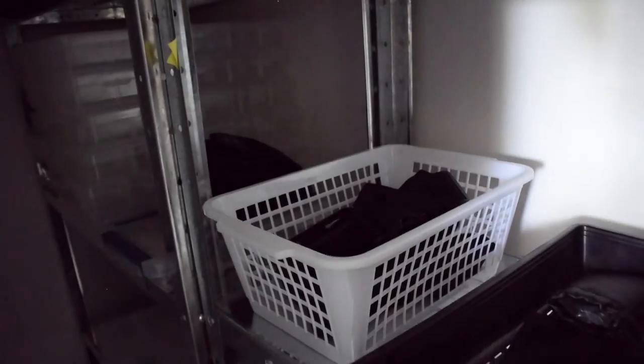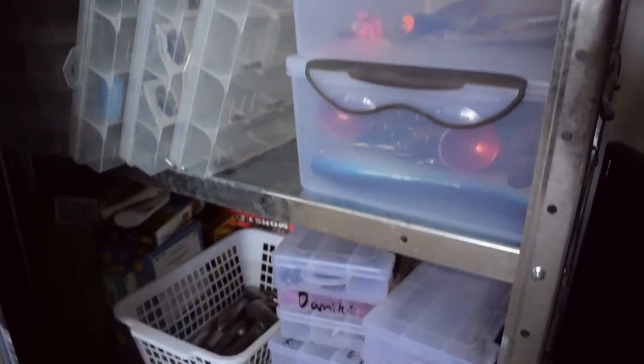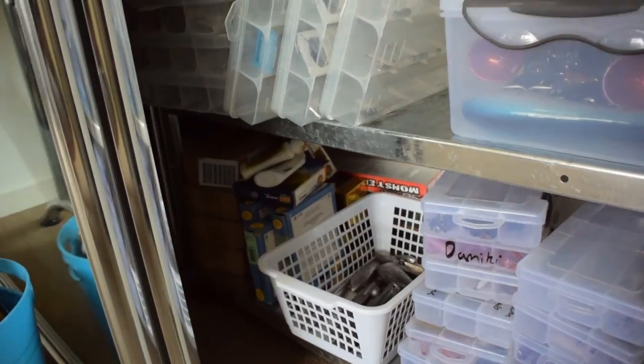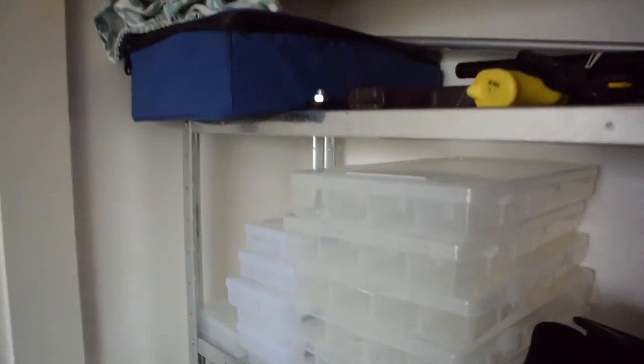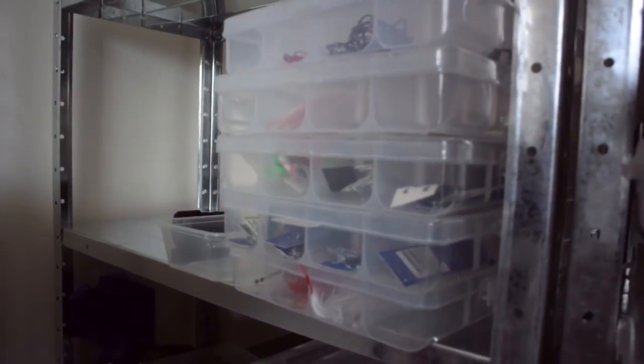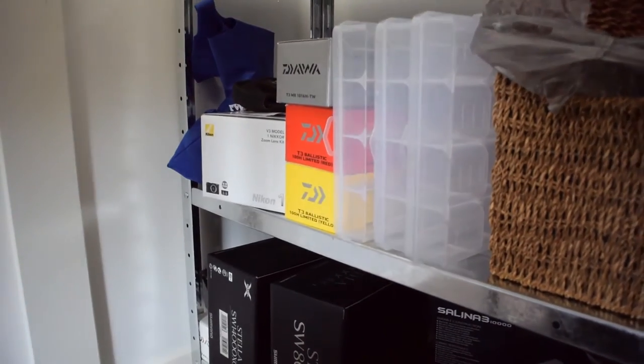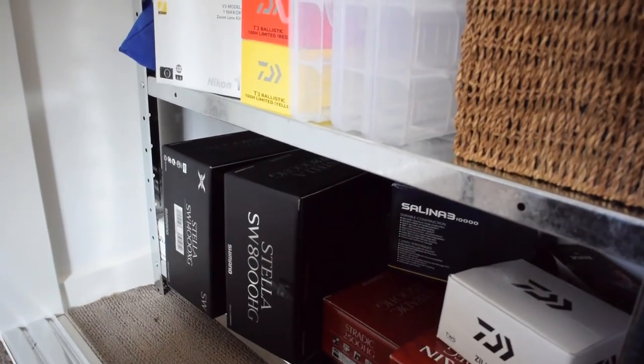Got my spear guns, camera bag, GoPro accessories, camera accessories, more GoPro accessories, more trays of lures and flies. Most of those flies are made, so that's okay. Heaps more lures, unused line, unused lures. So I've got reel cases, empty trays, computer stuff, hooks, more hook making stuff, and these are all my boxes for the reels I own. Too many Stella boxes in there, that's okay.